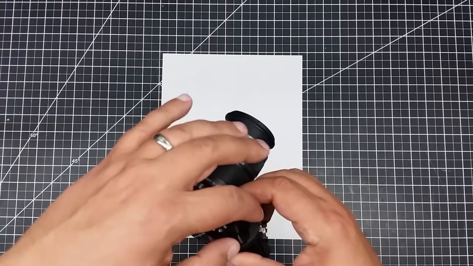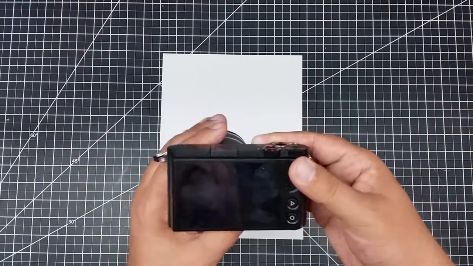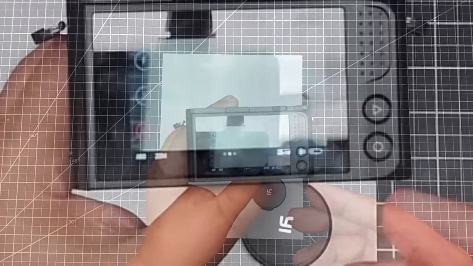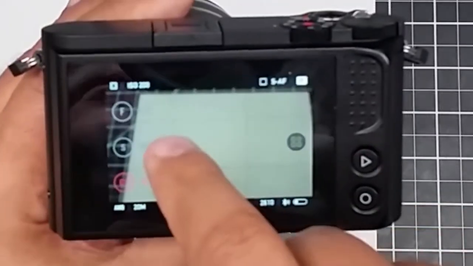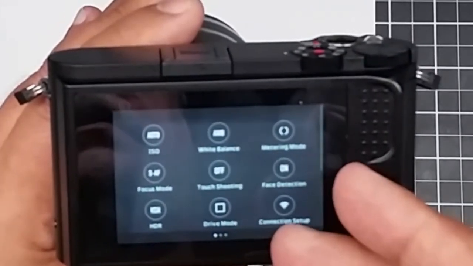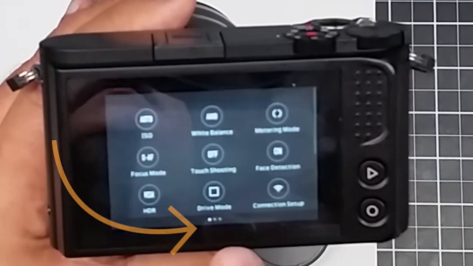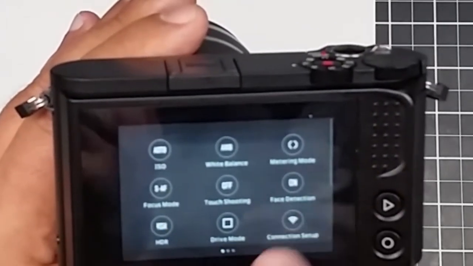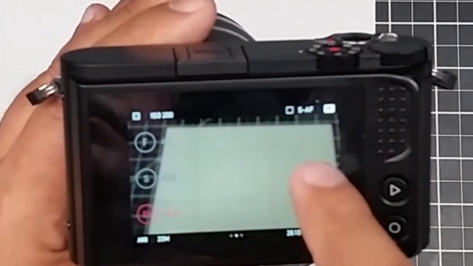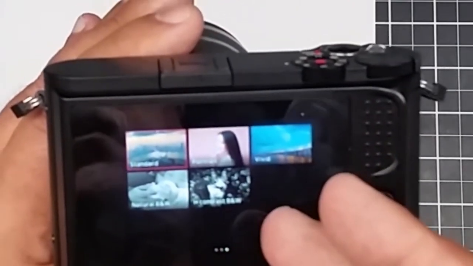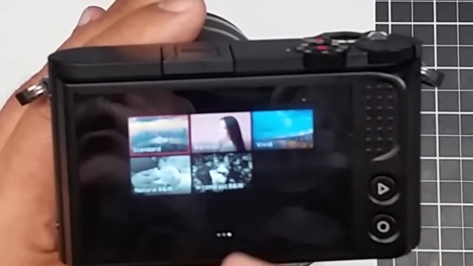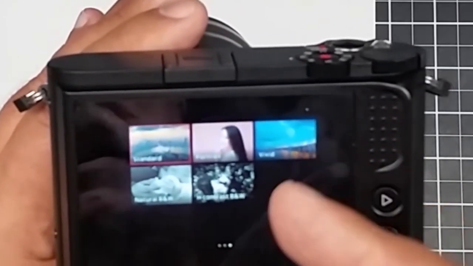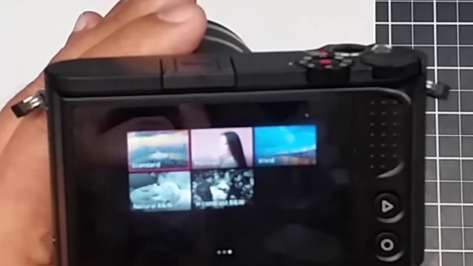So what you do is obviously turn on the camera, and then typically when the camera turns on, you see your regular home screen. Now, when you swipe this way, you get this menu screen. If you notice at the bottom here, it has sort of a breadcrumb setup where you have three breadcrumbs, so you can tell where you're at as you swipe through the screens. Here you have your scene modes where you can go from portrait, vivid, B&W, and high contrast B&W.